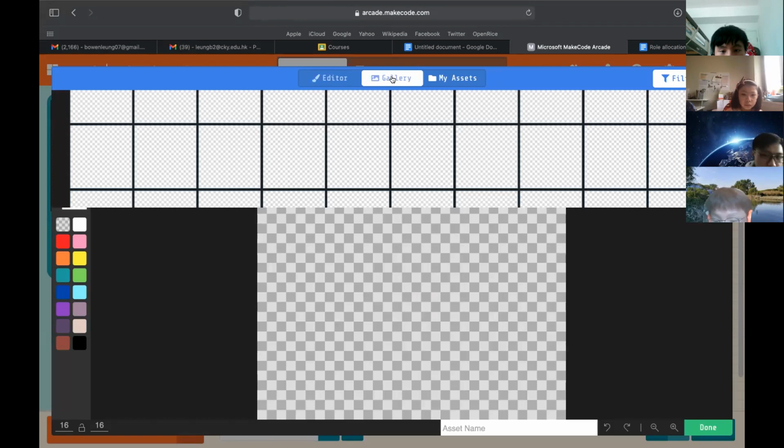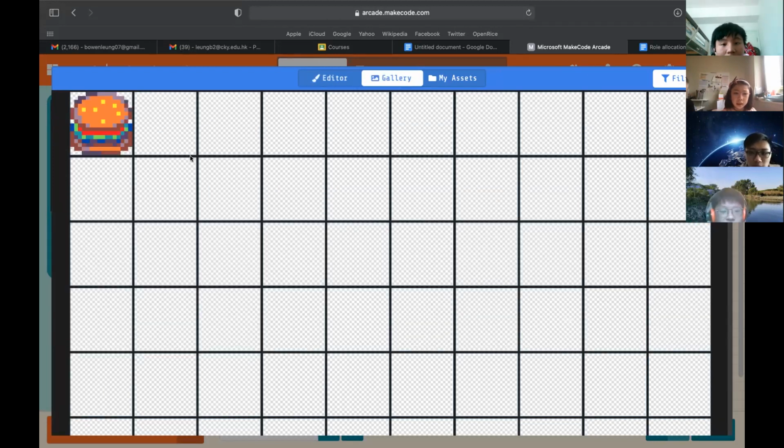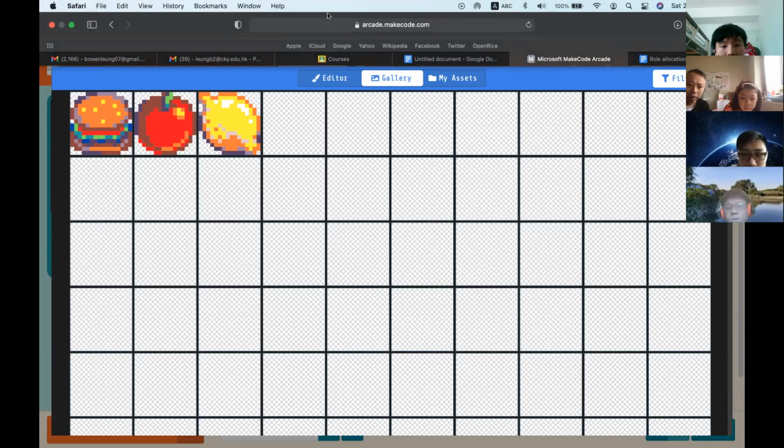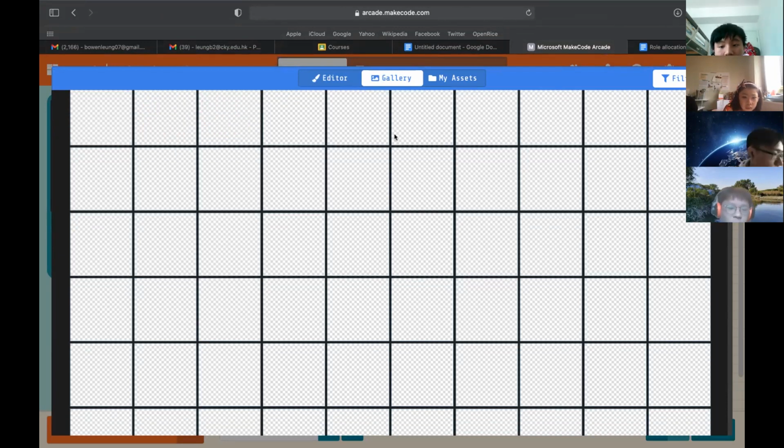So in the gallery, there should be a list of different items. All right, so you see there's a list of items over here. I'm not sure if you can see it, but over here we can basically choose. So let's say we want to choose this item. If you guys can just press that, and then maybe you can just find the item that you like.